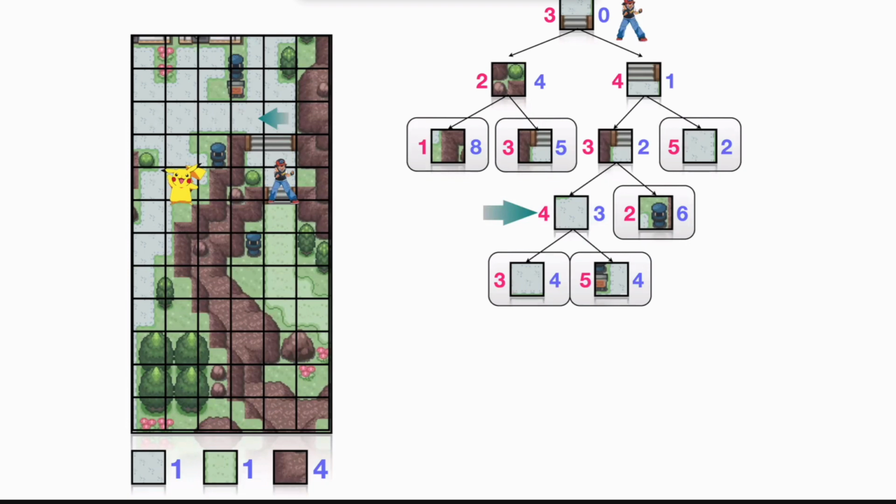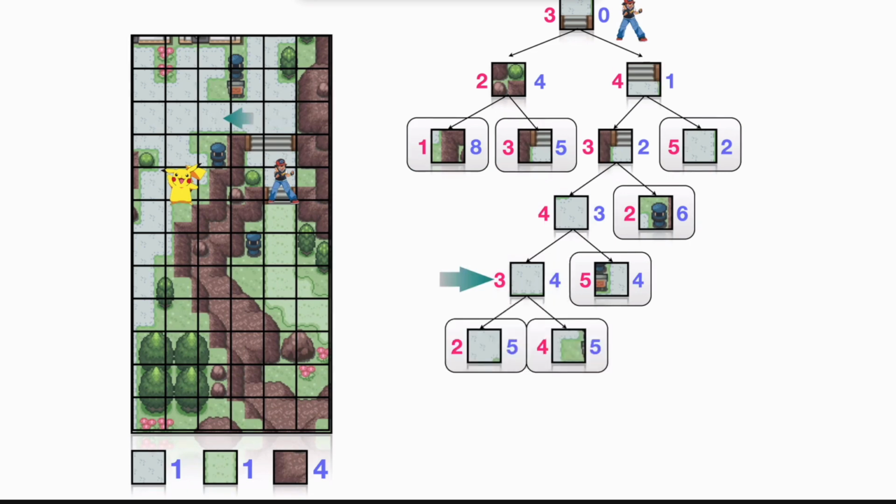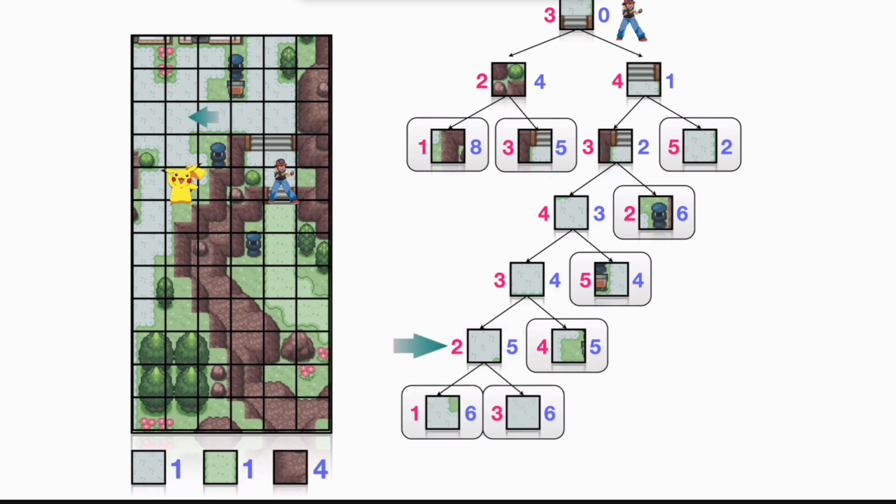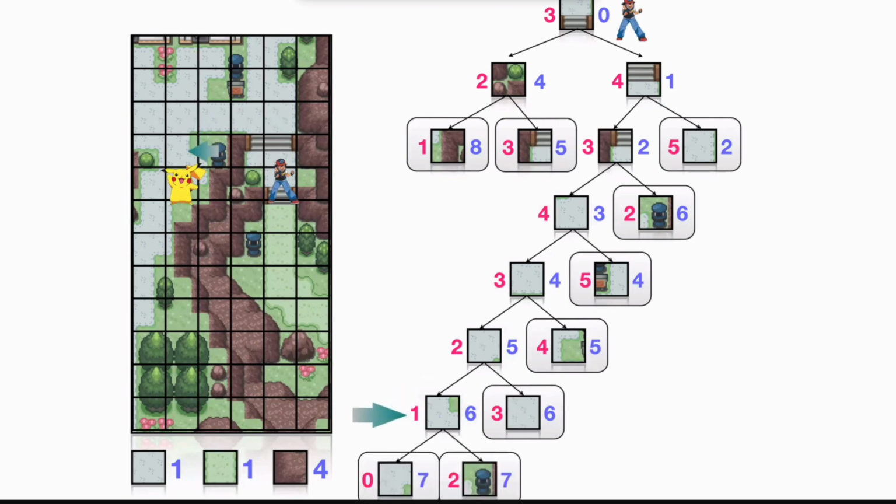And we expand again, and we get another 7, and we get a 9. So we keep looking at nodes with value 7. And again, we break ties in terms of the lowest heuristic. Do it again, we get another 9 and a 7, so let's look at the lowest heuristic. Do it again, we get another 7 and a 9, we look at the lowest heuristic. Do it again, we get a 7 and a 9, and this time the 7 is our goal state. So we found our goal.